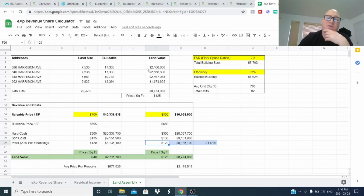So if you were just paying for the dirt and nobody was getting anything extra other than the exact square footage they're bringing to the footprint of the new development, then that would be the numbers here. This price per square foot is populated by this one. All of the population is coming from the rosier scenario, just so you're aware. This other one is just to show the two scenarios, guys, but that's it.